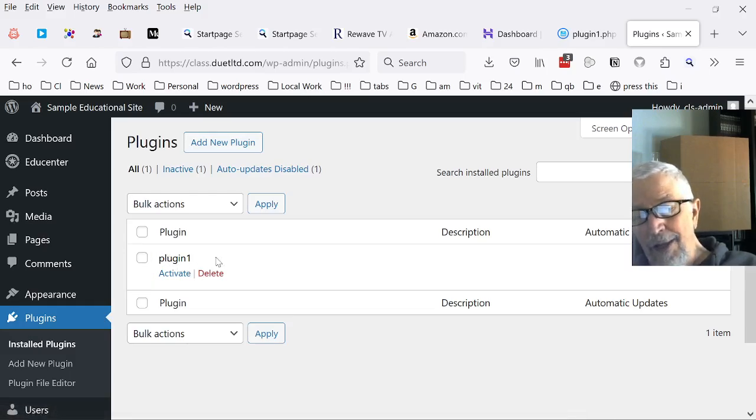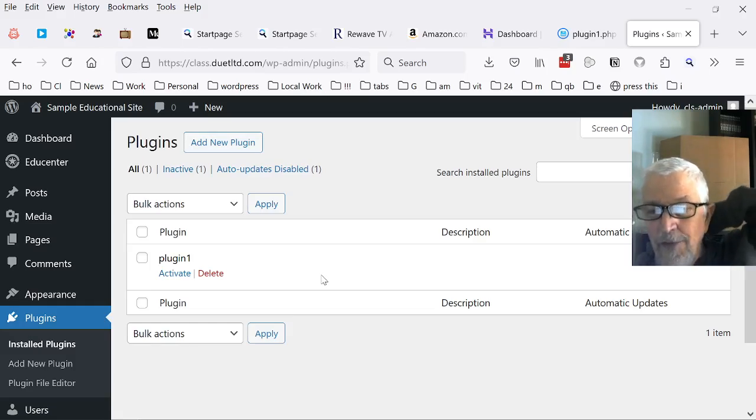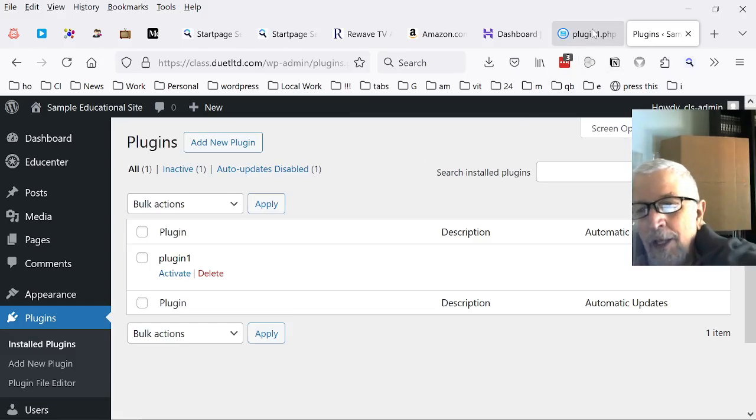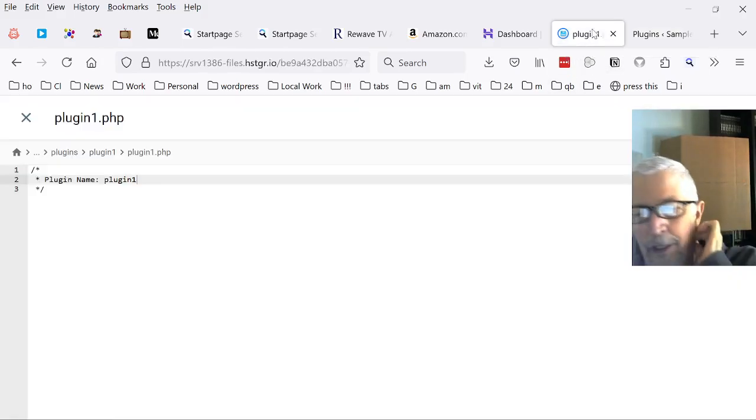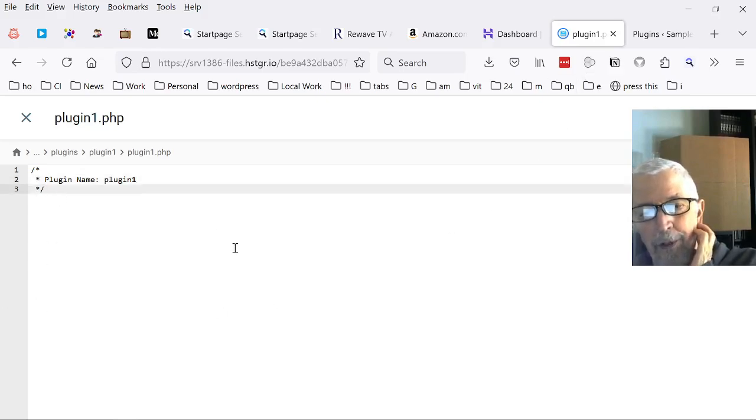And right now, that's all it says. So basically we've gotten ourselves into a point to where now if we added code to that plugin, it would be part of WordPress. Whether it works or not becomes a whole other complication that we can get more and more involved in.